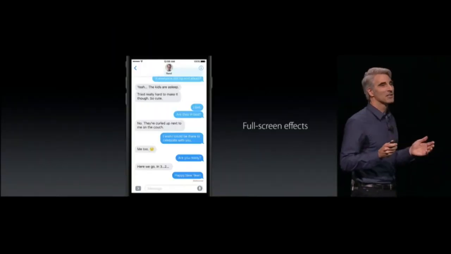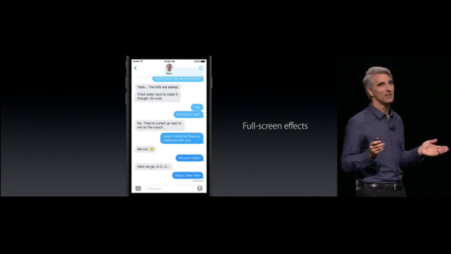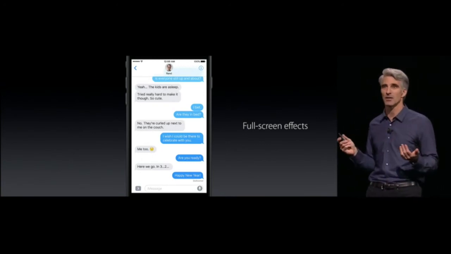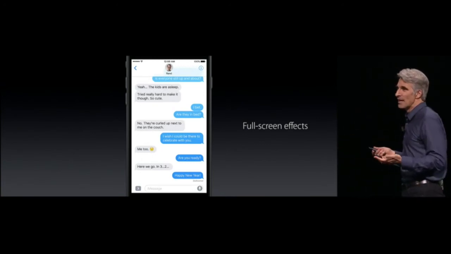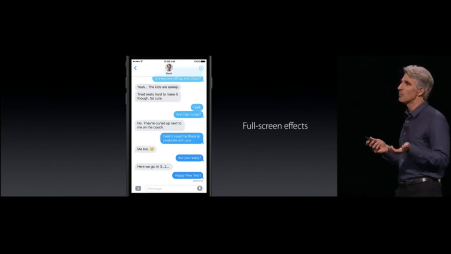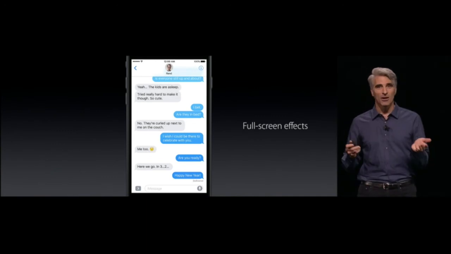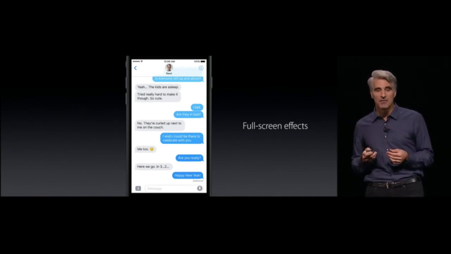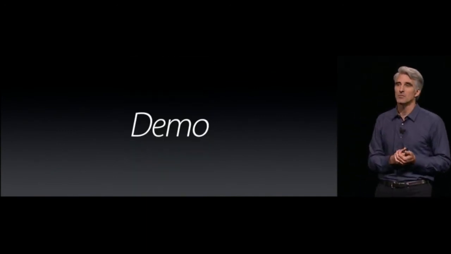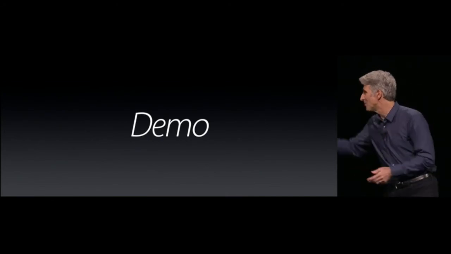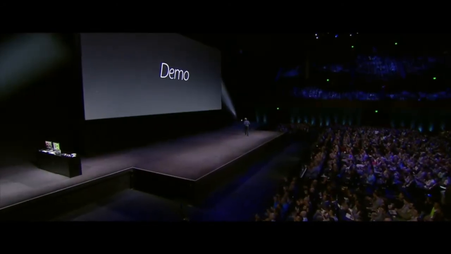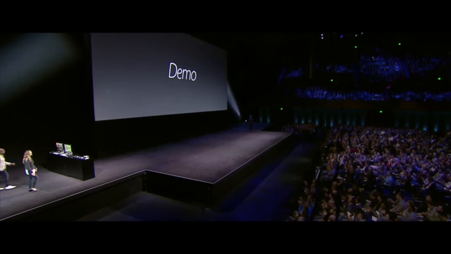Making all of this possible in Messages has been a huge cross-functional effort across Apple. And so for our demo today, I wanted to bring up some leads from both our engineering team and our human interface design team to give you a demo. So let's give a warm welcome to Bethany and Emron. Come on up. Thanks, Craig.